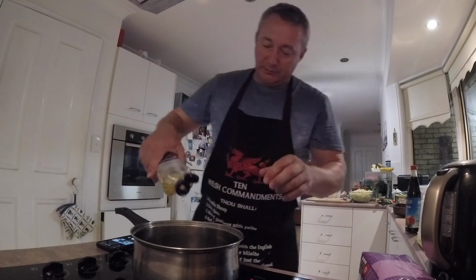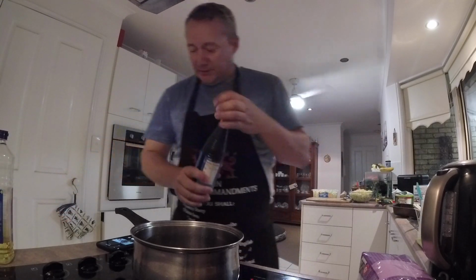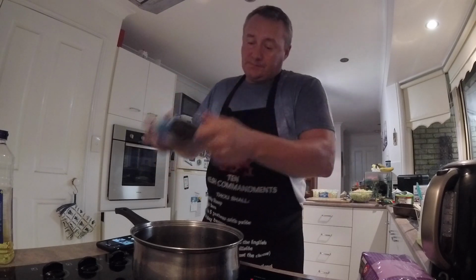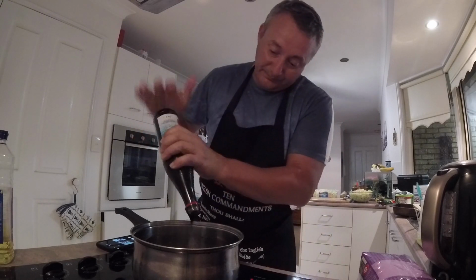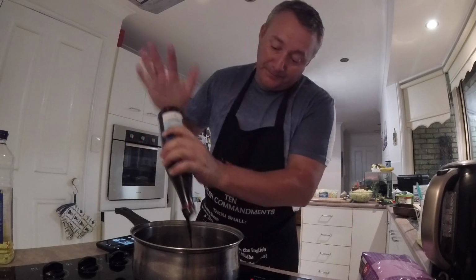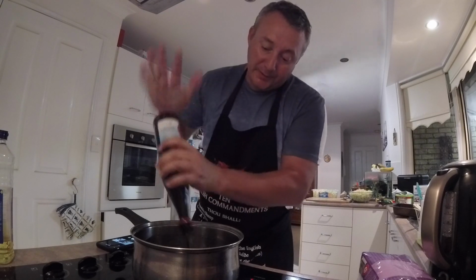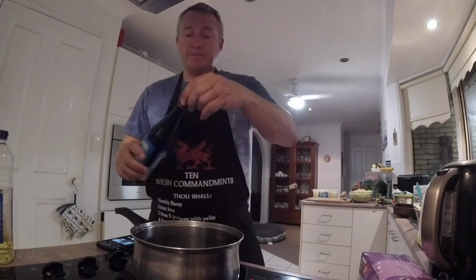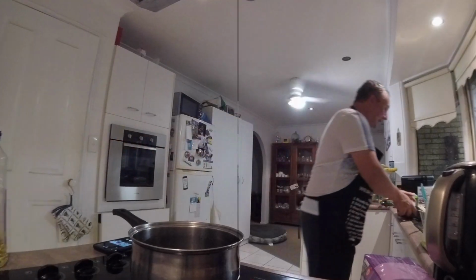And I'm going to try something new today. I'm going to put a bit of our pomegranate molasses. Quite a sweet taste, and it's a bit of a secret ingredient. So we'll see if we can get some out of the bottle. Here it comes. This might give an interesting flavour. I made some last week and I didn't make enough of this and I had to cook some more, which was a bit of a pain. So we'll try and do a nice load today.